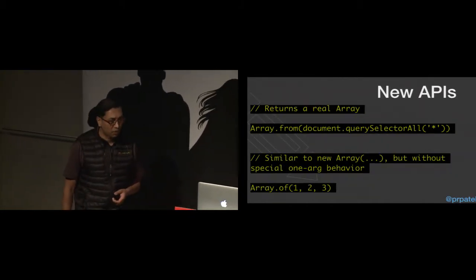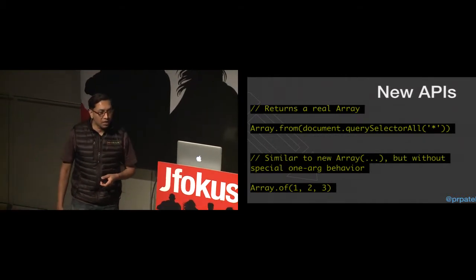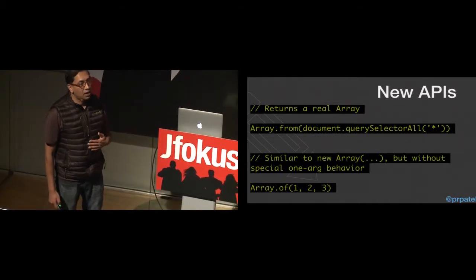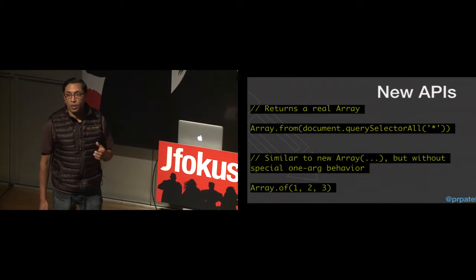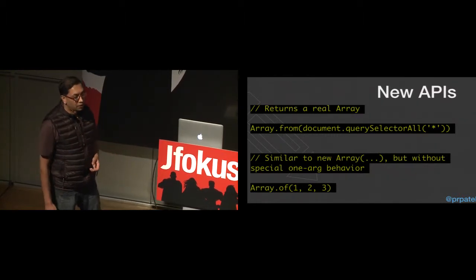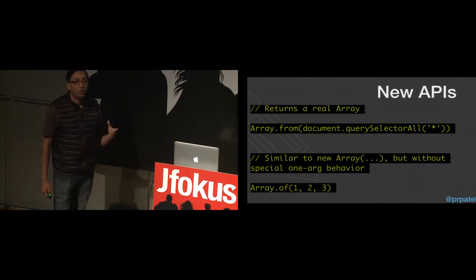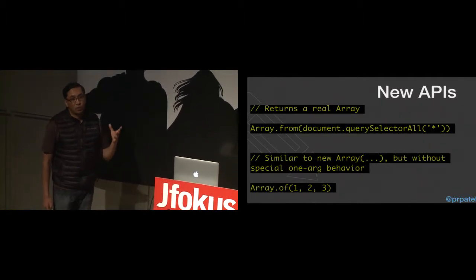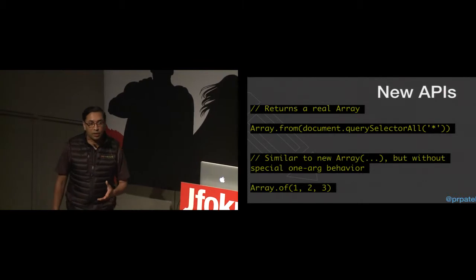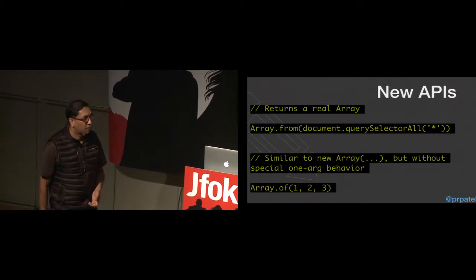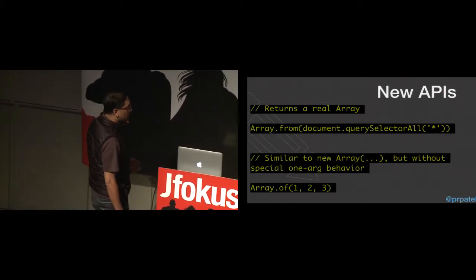We've added a ton of stuff to arrays as well. So you can take an array and, from an object or object literal, convert it into an array like so. Or you can use Array.of and do 1, 2, 3. What this will do is essentially convert a comma-separated list into an array. Okay, so this is very useful for a lot of different use cases.